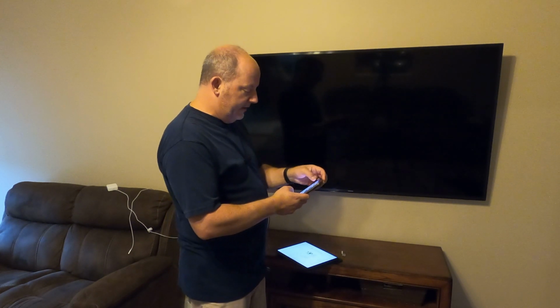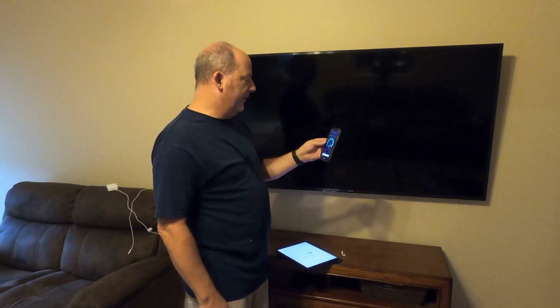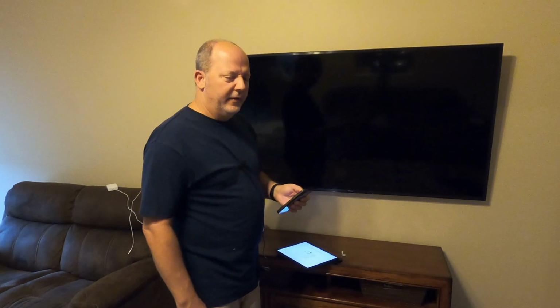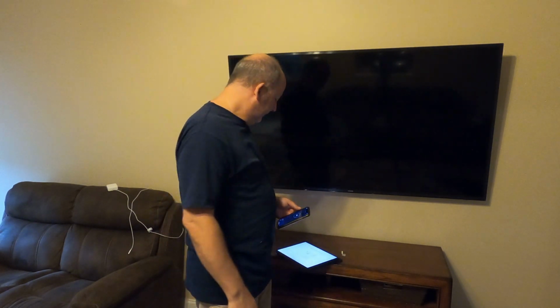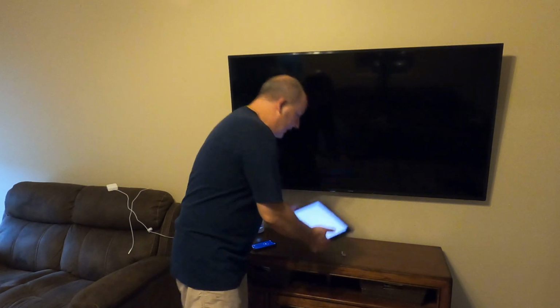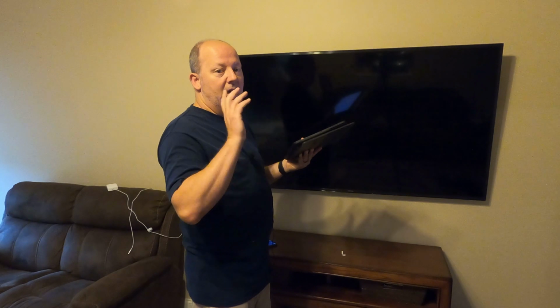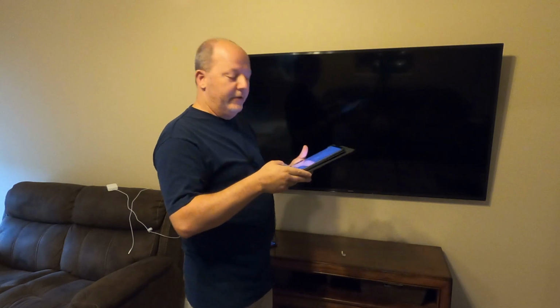So if I do a speed test now, and it's still doing a setup in here, it's probably bouncing between channels. We'll let it get done before I do that. And what's cool about this system, no matter where you are in the world, if you can get to your Gmail account or your Google account, you can administer this. And it's best to have two-factor authentication set up on this too, so you know you're secure. Okay, so now when you get that done, it'll say place your next Wi-Fi point. So it knows I have 3 of them, so I will take off downstairs and do that now.